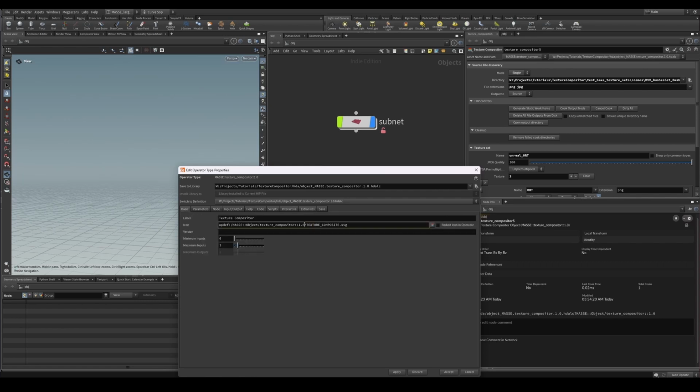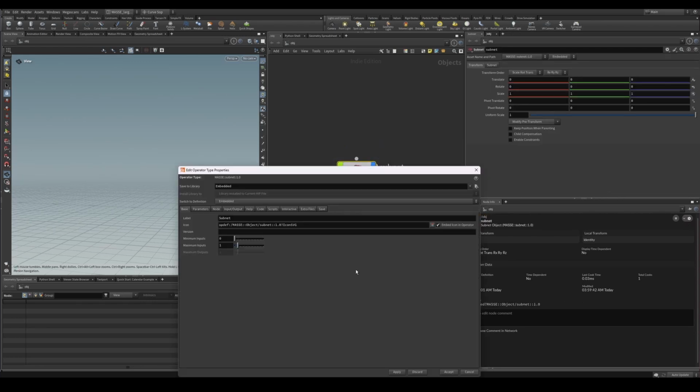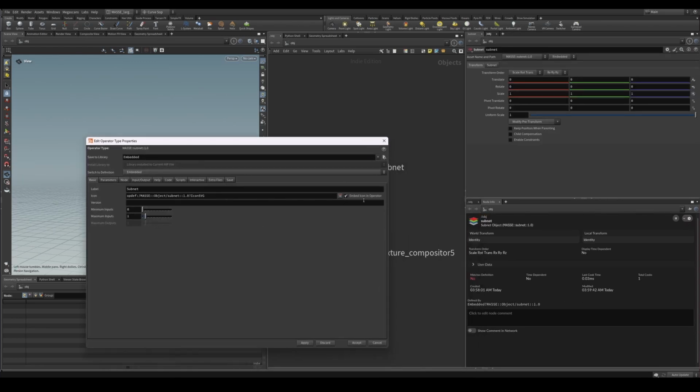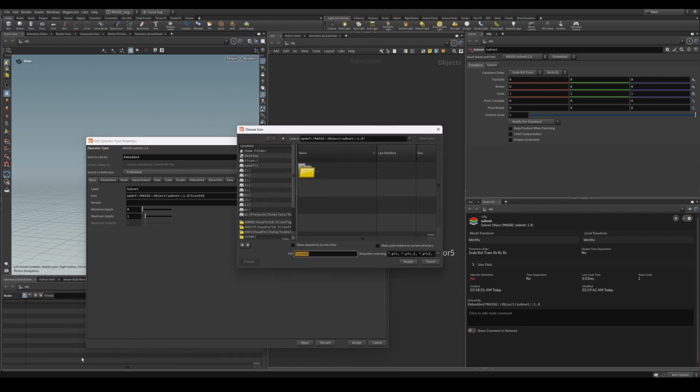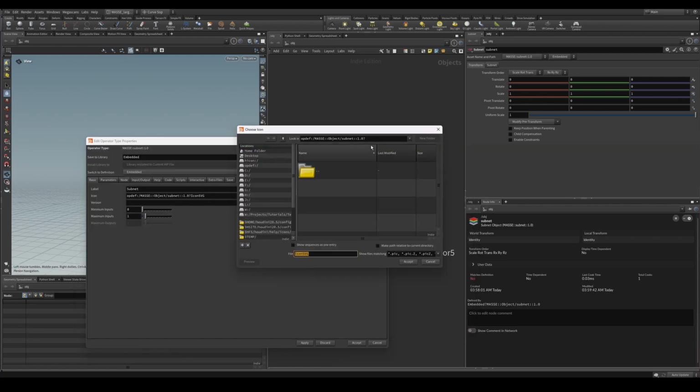To get this string, I did some testing with a test HDA. Basically you can make sure that you select embed icon in operator and point to something, let's say some icon that I have created on the disk.